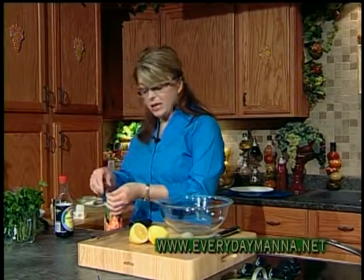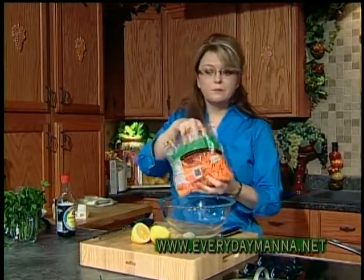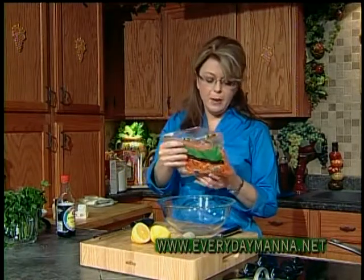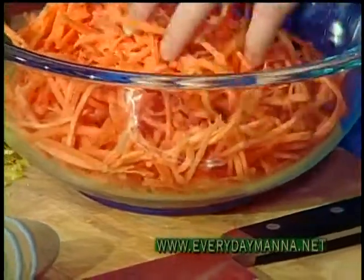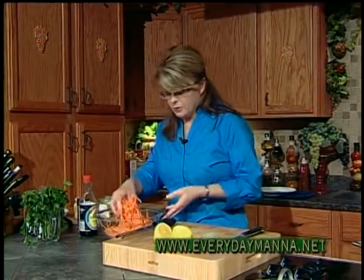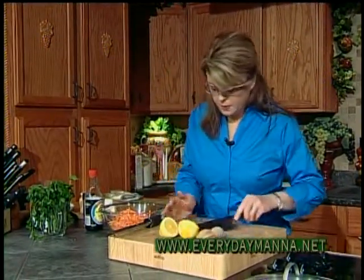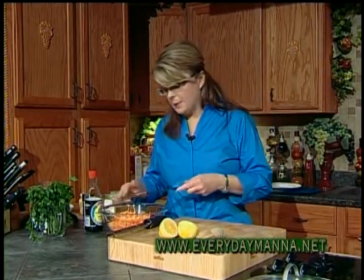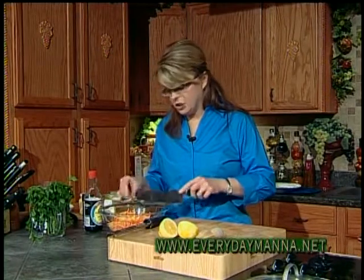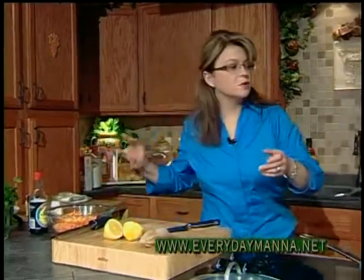I bought in my grocery store just a package of pre-shredded carrots. If you want to shred your own, just get about a pound of carrots and shred them yourself. This salad — it's really just a little salad — could not be easier. It's a great side dish, and it's perfect made ahead so the flavors have a chance to marry. Let's check our sugar snap peas real quick — part of working in a kitchen is going back and forth between your dishes.